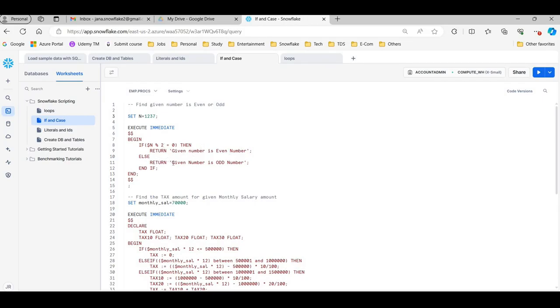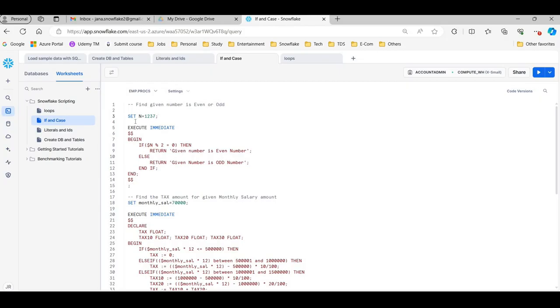If it is not divisible by 2, then we call it an odd number. So there itself we are checking the conditions, there itself we are using if and not. Let's execute the same in the form of SQL statements.